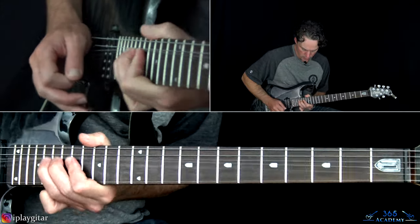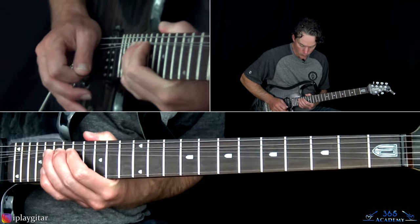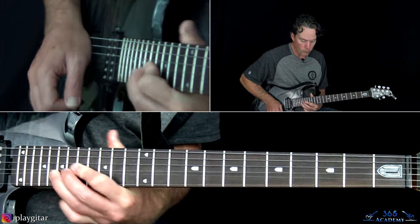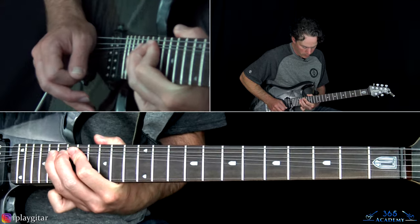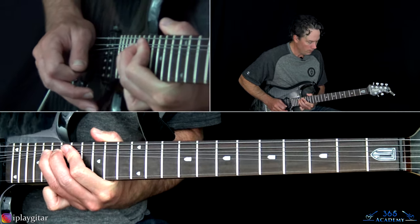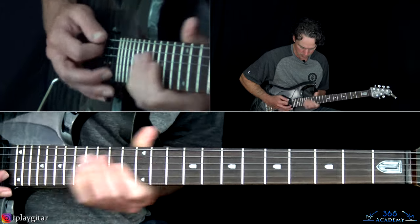All right, then we have this. So we're playing 17 on the high E, over to 17 on the B, and then a big bend, that's like a 2.5 step bend. He loved doing this kind of overbend stuff. So I'm playing the 17 on the high E, roll over to 17 on the B, and then that huge bend, and do that again. And then we're going to do it again, but this time, just bend it up a whole step.